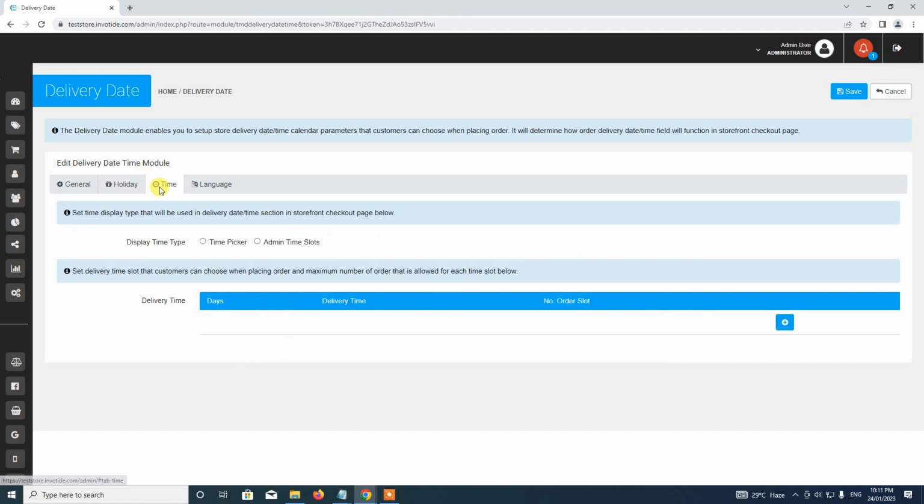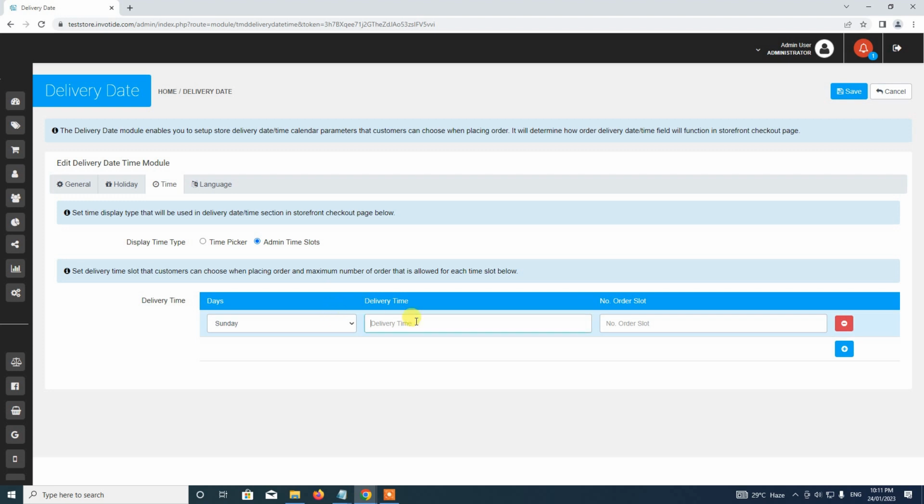So we proceed. This is where we can set the time display type. Let's say the customer is going to choose the delivery time using a time picker, or we set it up using the admin time slot. For the admin time slot, we can select it and add the time here.